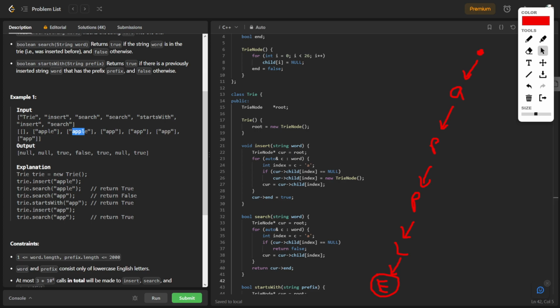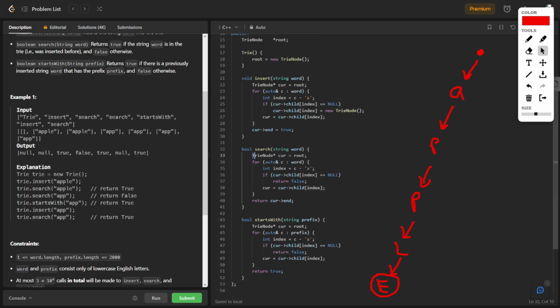Okay. When we search over here, what I'm doing is iterating through all the characters in the word, and then finding whether or not that node exists. For this instance, since we're searching for apple, you search for A, in this case it exists, search for P, right?